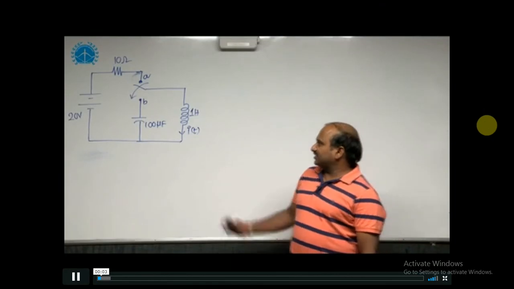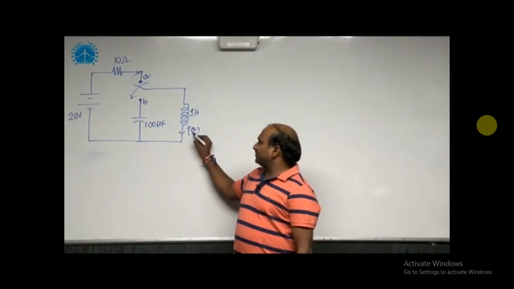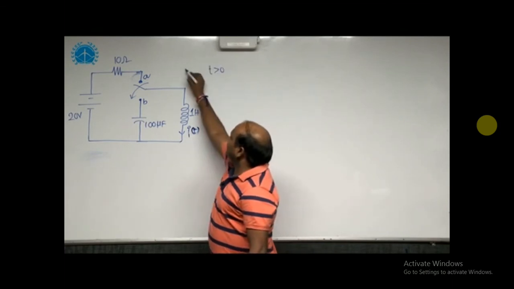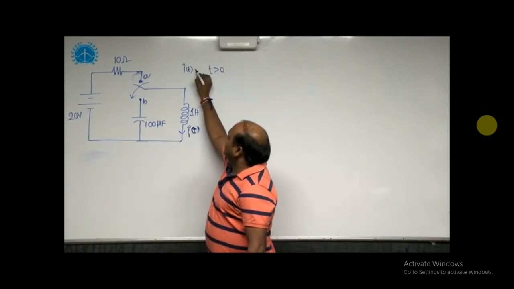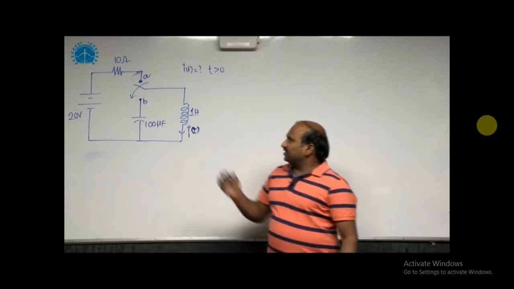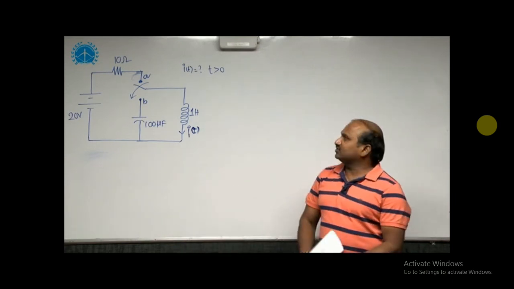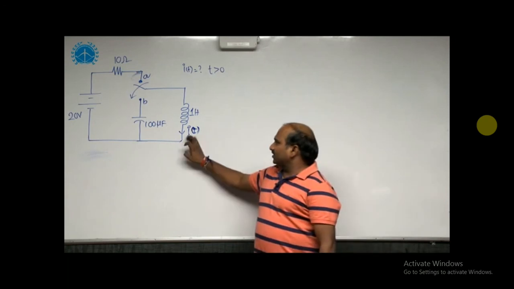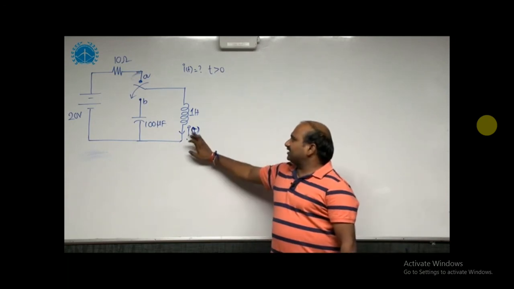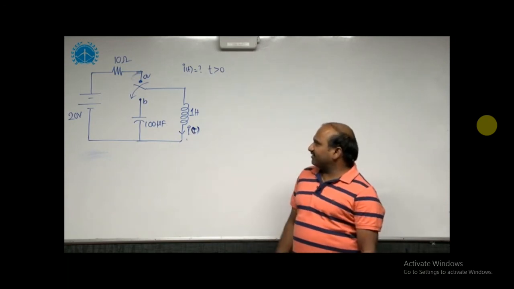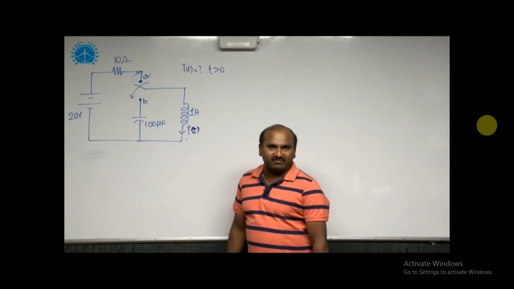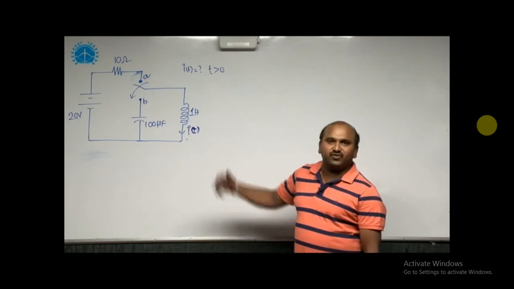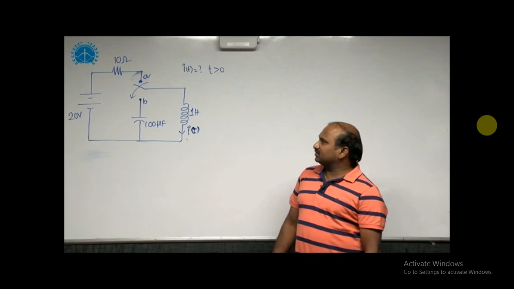Right. For this circuit, we need to estimate the i of t after t equal to 0. For t greater than or equal to 0, we need to estimate i of t. According to the given circuit, switching action is provided and energy storage elements are present. Before going to that, after t equal to 0, first we have to see whether the energy storage elements have initial values or not. For that, take the switching action before t equal to 0. Before t equal to 0, the switch position is at A.